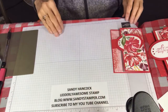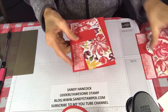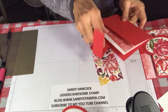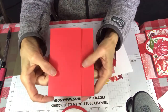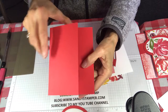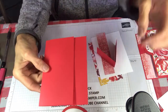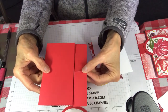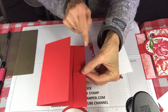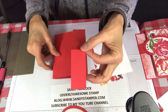All right, we got it. So the first thing we're gonna do is take a piece of 8.5 by 5.5 cardstock. You're gonna score it in half. Then with your cutter, you want to cut off 1 1/4 inches of width off the front. So you're going to cut that off.